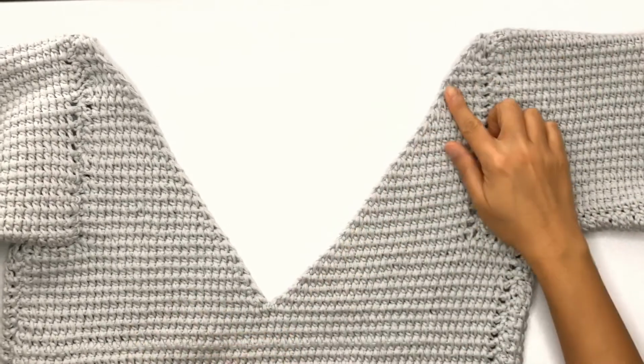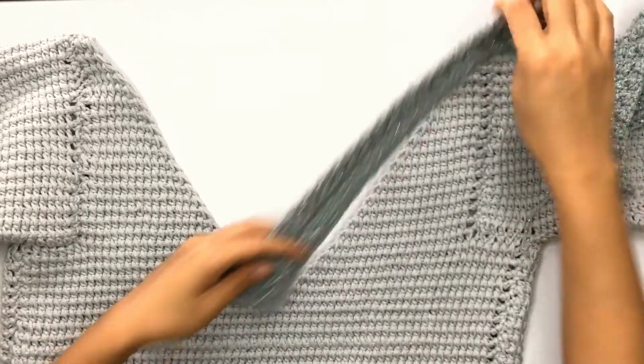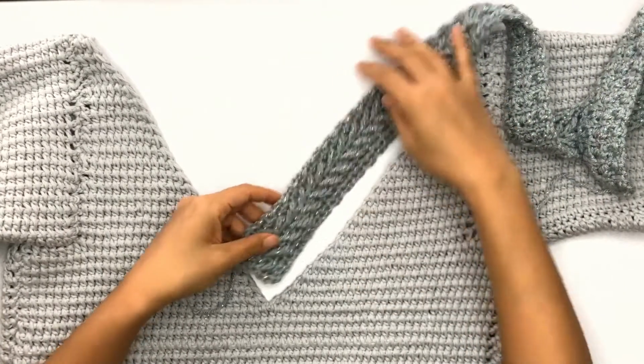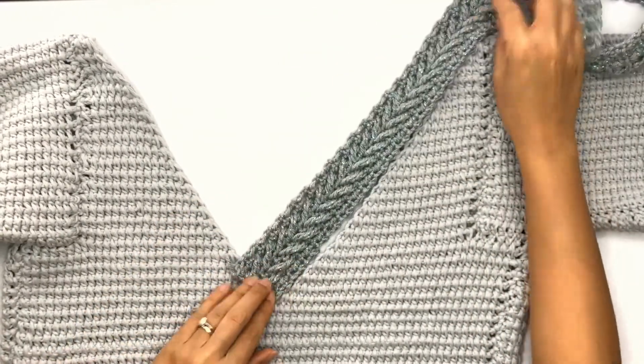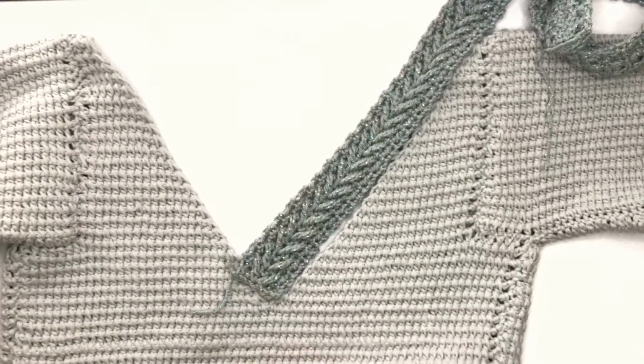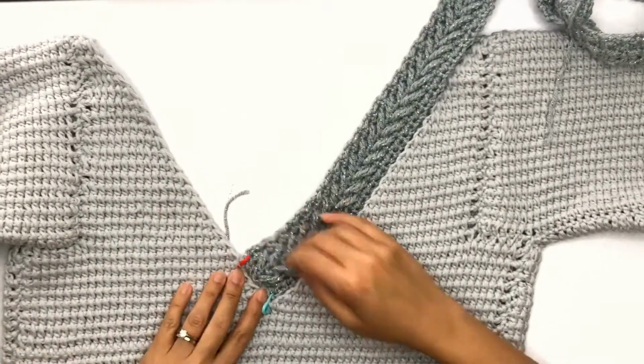Now place your body panel, the front body panel side up, and take your border edging with the arrows pointing downwards and place them on one side across. Take some stitch markers and you want to secure each corner of the border edging to the body panel.